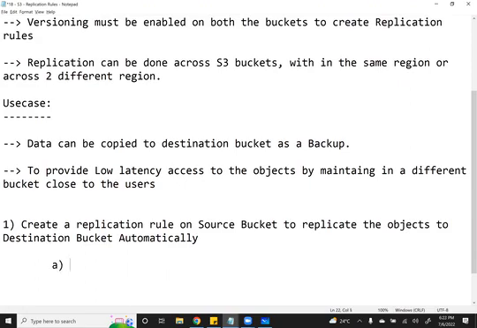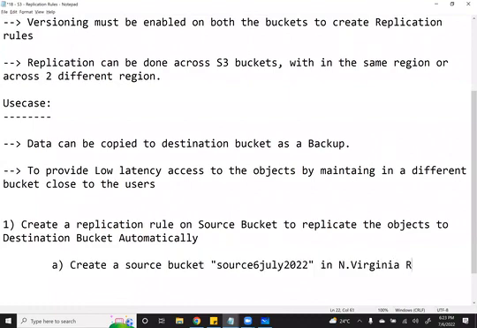So here what we do is create a source bucket, and I will name it source 6 July 2022 in the Northern Virginia region, and then create a destination bucket.